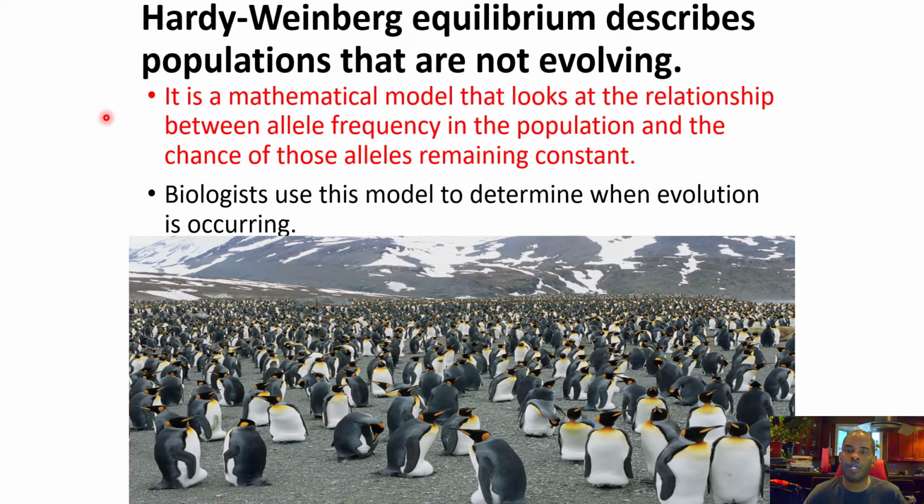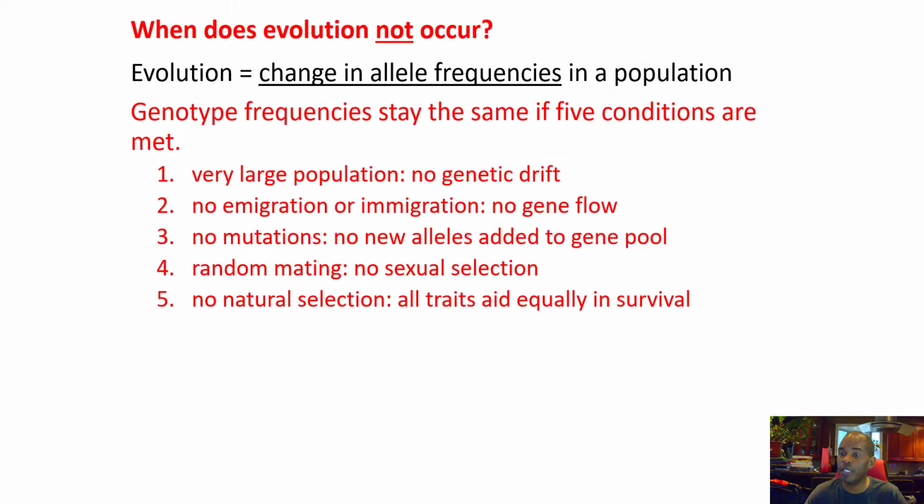let's say we want to determine if evolution could happen in a population. We have a mathematical model, as we did with the chi-square, as we did when we're doing other genetic problems. We have a mathematical model that we can use to determine if a population is undergoing evolution. That model is known as the Hardy-Weinberg equilibrium, named after the two scientists, the mathematicians actually, who put this relationship together. So we are able to use this model to determine if evolution is occurring.